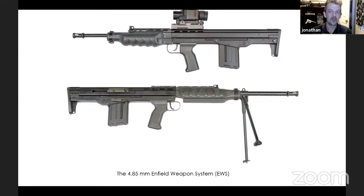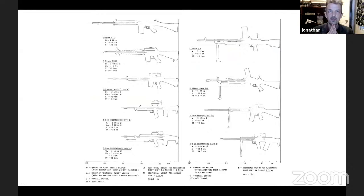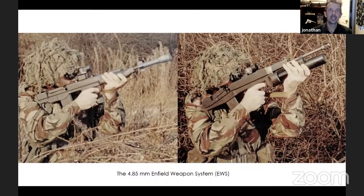Very briefly, here's a study diagram from one of those reports showing conventional designs. So the existing rifle on top, the M16 below it, which was the gold standard already in 1971 for a modern service rifle. And then different British concepts for the rifle. And then on the right, the light support weapon. Some wooden mock-ups, which we have in the collection, that we used to assess the rifle and the grenade system that would go along with this, which I won't get into now.